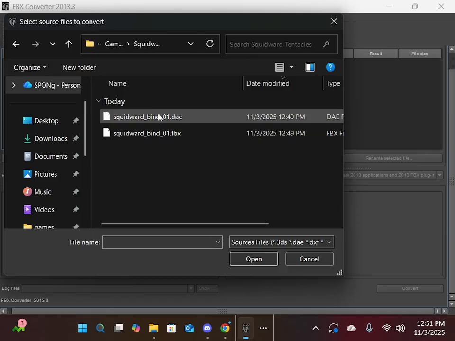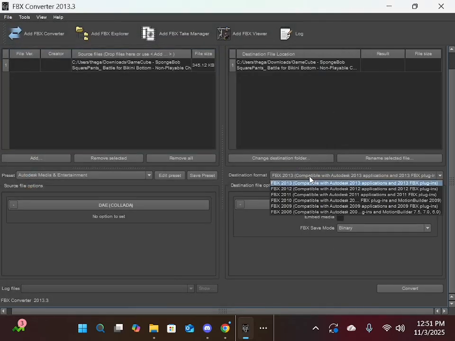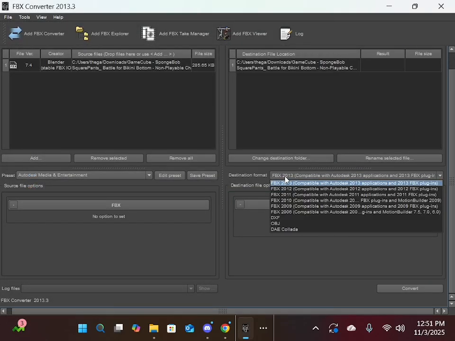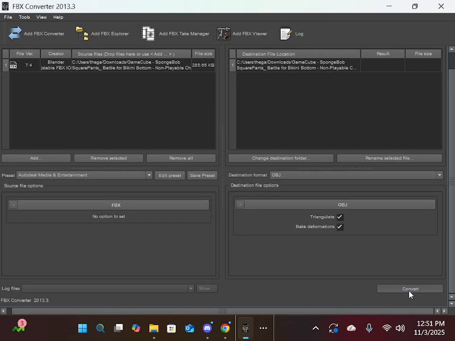This isn't required. I'm just doing this real quick. Oh wait, never mind. It's not gonna let me change this to the obj. Hold on. I don't know if this is gonna work like that.